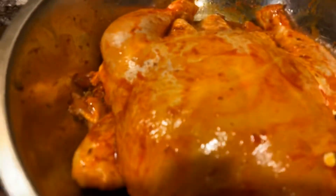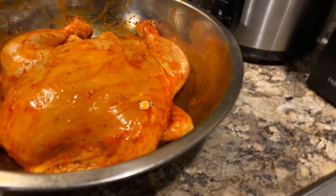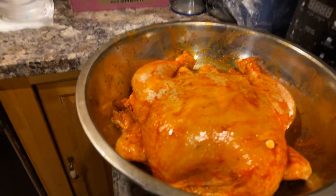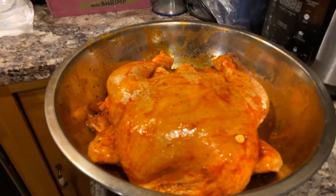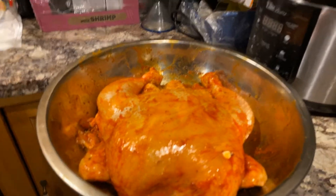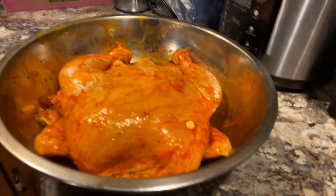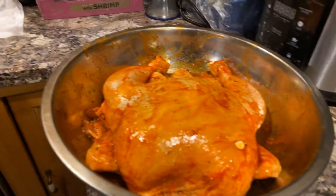And that's pretty much it. I'm going to cover it up and let it get the flavor, get all that goodness all in. I rubbed under the skin and everything. Then when I bake it, I'm going to put a little margarine up under the skin as well. I'm not going to do it now because I'm not going to bake it now. But the flavor is in there plus under the skin — that's mostly important. Get up under that skin. You can pull that skin away from the meat and rub all up under there with seasonings. Even the leg part — I got all up in the leg part. So, it is what it is. I'm going to cut it up after it cools off anyway.